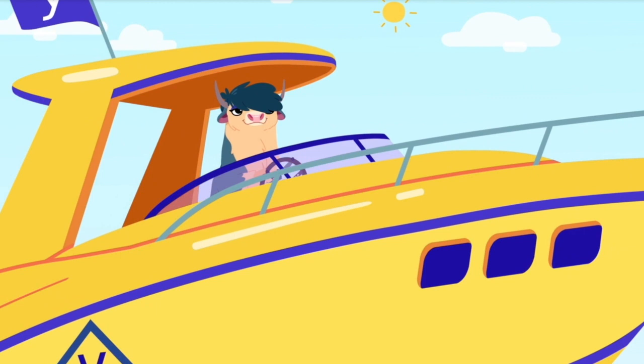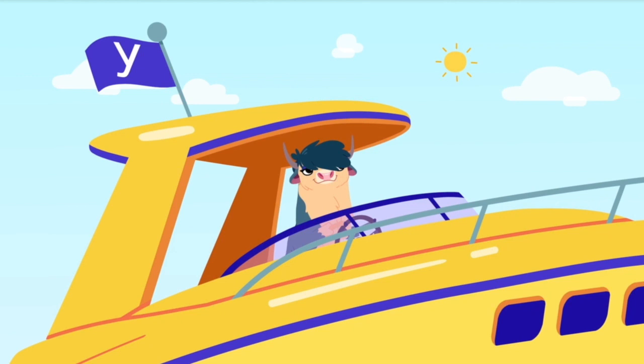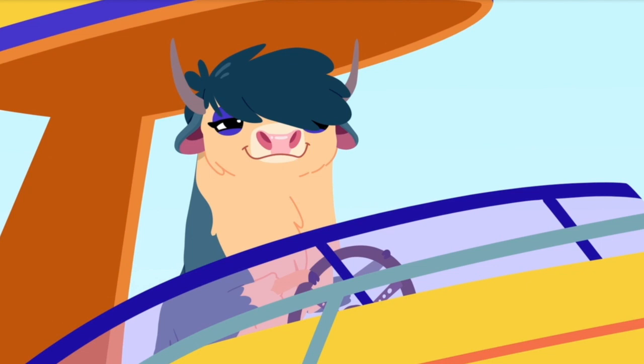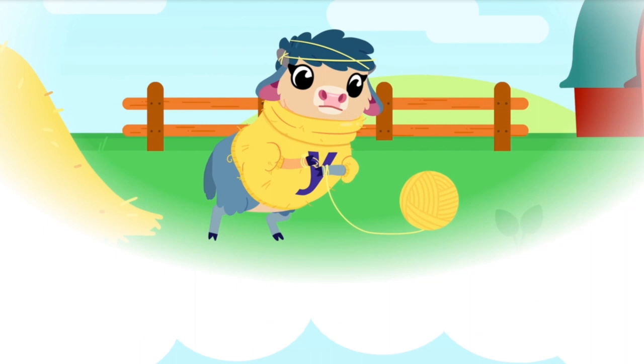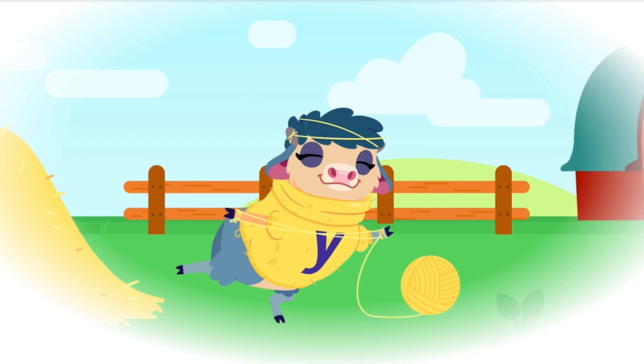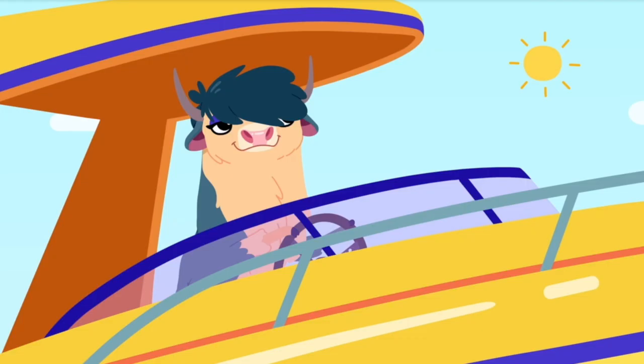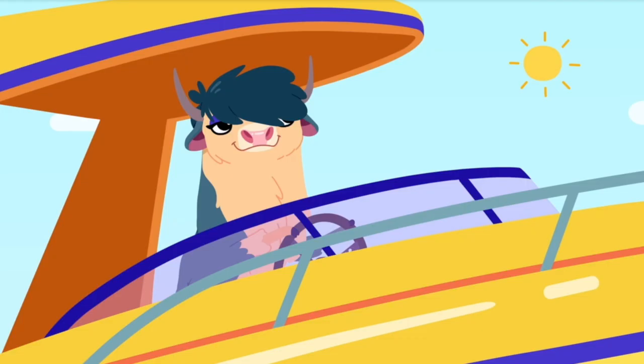Yoko Yak — she's yodeling on a yellow yacht. She'll come back when she's found a place that doesn't make her young. When she was young she could pass a day knitting yarns and making yoga shapes, but now she's tired of her little yard and she wants to see the world from her yellow painted yard. Yeah, yeah, yeah, for Yoko Yak. Yeah, yeah, yeah, she's coming back. She'll have lots of yarns to tell. For words with Y, she'll give a yell. Yay!